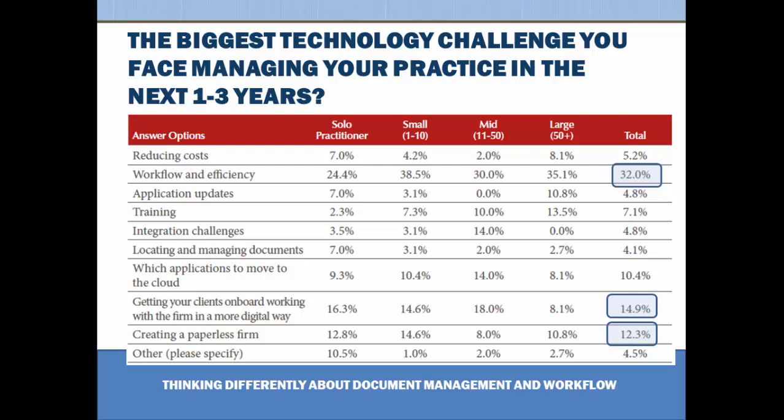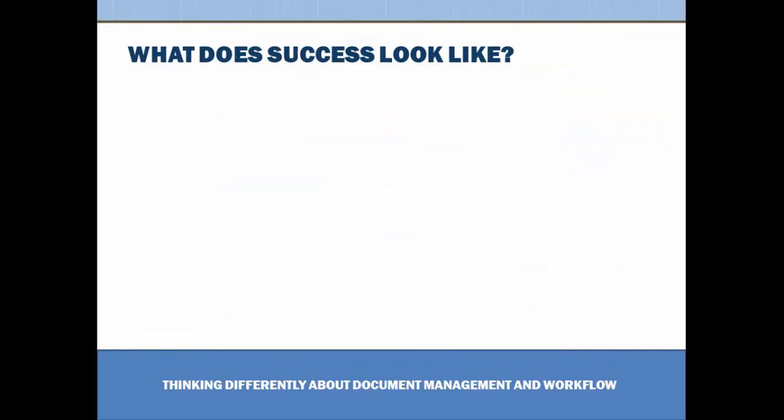If we have at this point a common language and core beliefs, and we've identified challenges about what we're about to face, then it's really time to look at success and how do we define that. So what does success look like? Before we get in a car to drive to Albuquerque, like I mentioned earlier, most of us would consult a map. And success is going to include picking that destination, but also how we're going to get there. And in this case, we chose driving. If we don't choose Albuquerque, we might wind up there, but if we didn't choose it, it really isn't going to matter very much as we drive through or stop for the night.